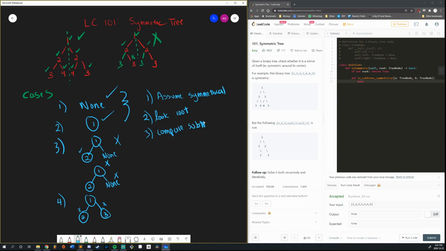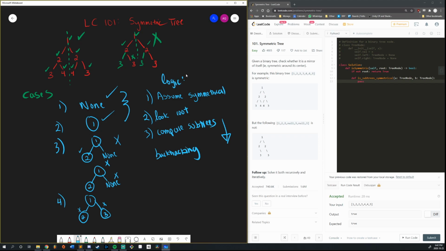I'll write a recursive function for this, and I'll keep going down. We'll do backtracking basically. If any false pops up when I'm comparing the subtrees, i.e. comparing the left and the right of every child, then I know that the tree is not symmetric because I found one counterexample. And if I don't find that, then I'll return true. So that's the high-level logic.